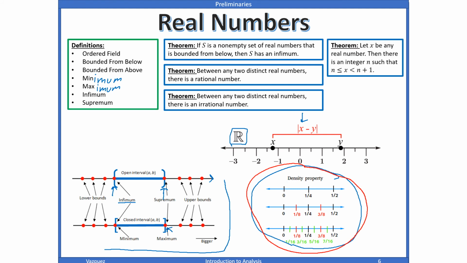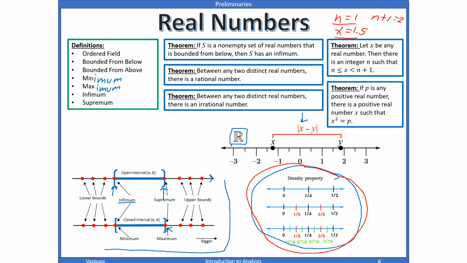We should know that, well, this is, I guess, intuitive. You can even try to prove it yourself. It's not difficult. If we let x be any real number, then there's an integer n such that n is less than or equal to x, and n plus 1 is greater than x, right? So for example, if we let x be 1.5, then n is equal to 1, and n plus 1 is equal to 2. So we can always find this n given any x. Okay?